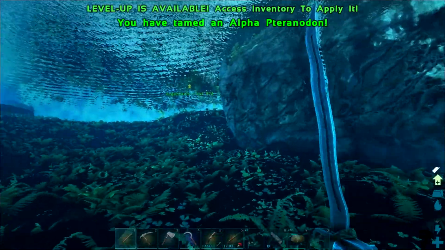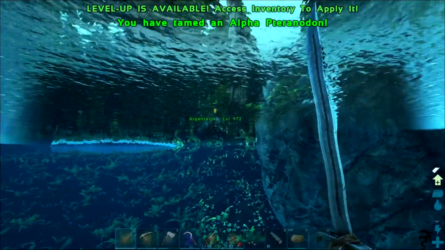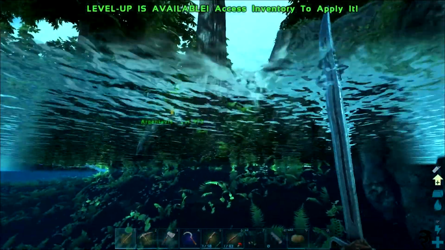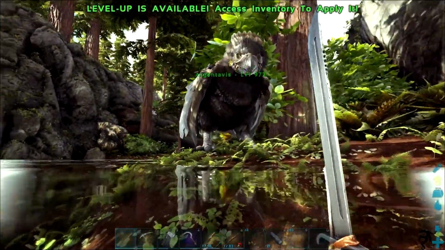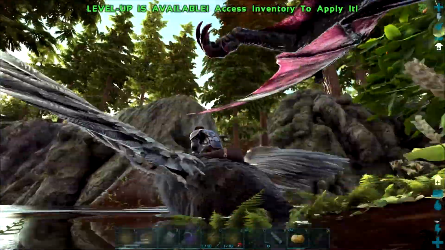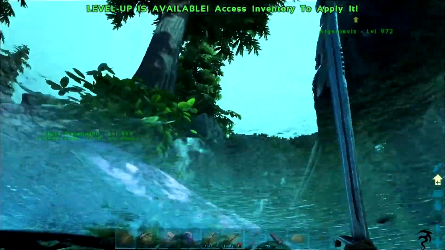Fantastic. Let's get out of the water. Oh, that's so awesome. We probably lost a whole bunch of levels, I'm betting, though. Didn't I? No, actually, I don't think we did. Awesome. Whew. That was really difficult. Oh, man, why did you do that for bird?